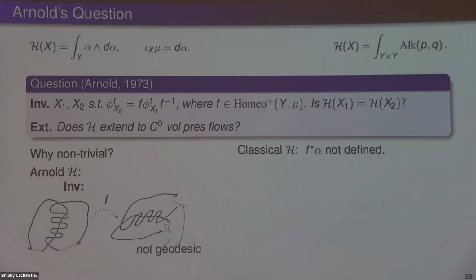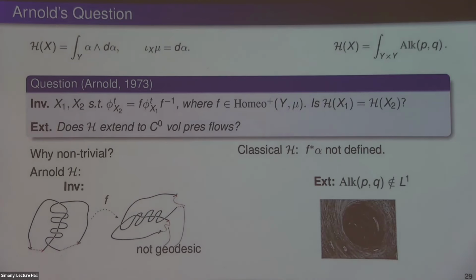But for homeomorphisms, there's just no controlling. A homeomorphism could really entangle these geodesic segments so badly, there's no controlling of those error terms. Okay, so that's where this strategy runs into trouble. And of course, if invariance is not easy to get, then extension is even more difficult to get.